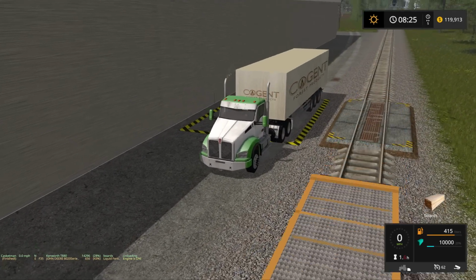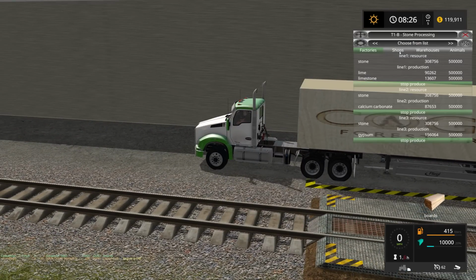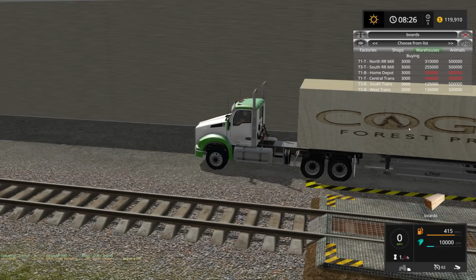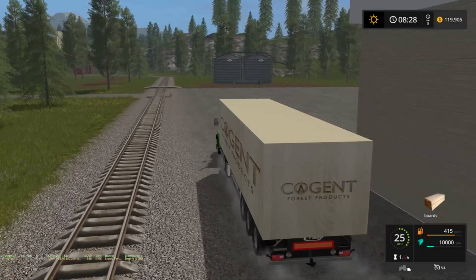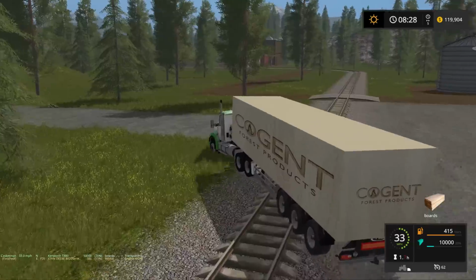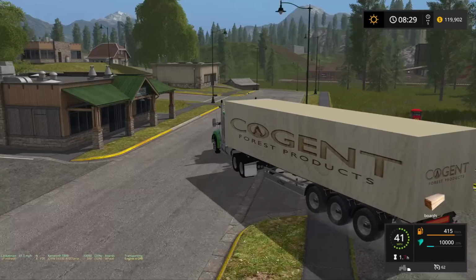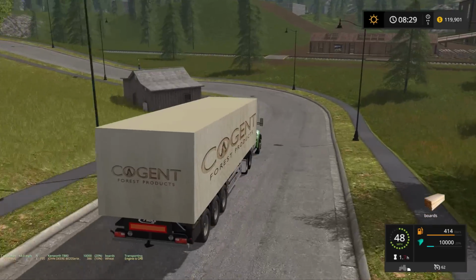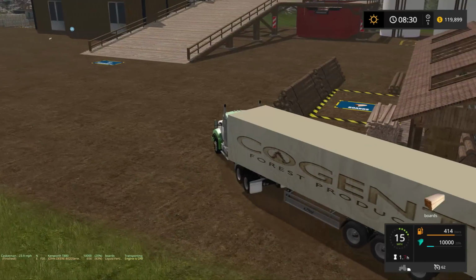Ooh, we're getting a nice chunk of change from this one. All they wanted was... Oh. Alright, who else wants boards? North Railroad Mill, that's just around the corner from here. Alright, so maybe I'll go load up with more cogent. North Railroad Mill, I think, takes the train only. We'll find out here in a moment. I could be wrong. I probably am wrong. Oh, no, I want to go all the way around.